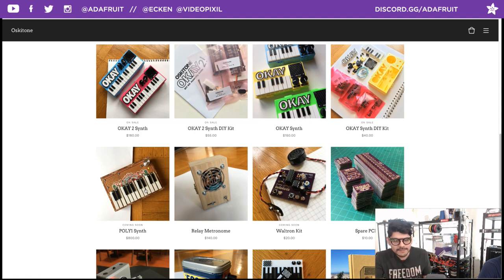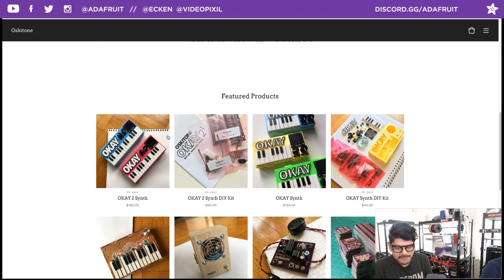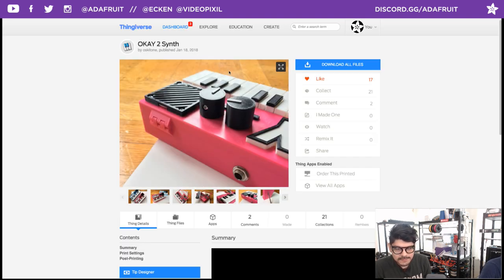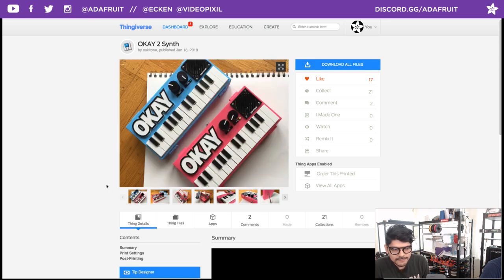I actually am going to put this together, the OK Synth 2, for a Timelapse Tuesday video. So I'm printing the parts out actually behind me, and I got myself the parts, so we're going to put that together and do a little time-lapse video of it. Pretty neat. You get two octaves, and you get some knobs here for changing, I think, the octave and the volume. You get a speaker. Pretty neat. I'm looking forward to playing with it.